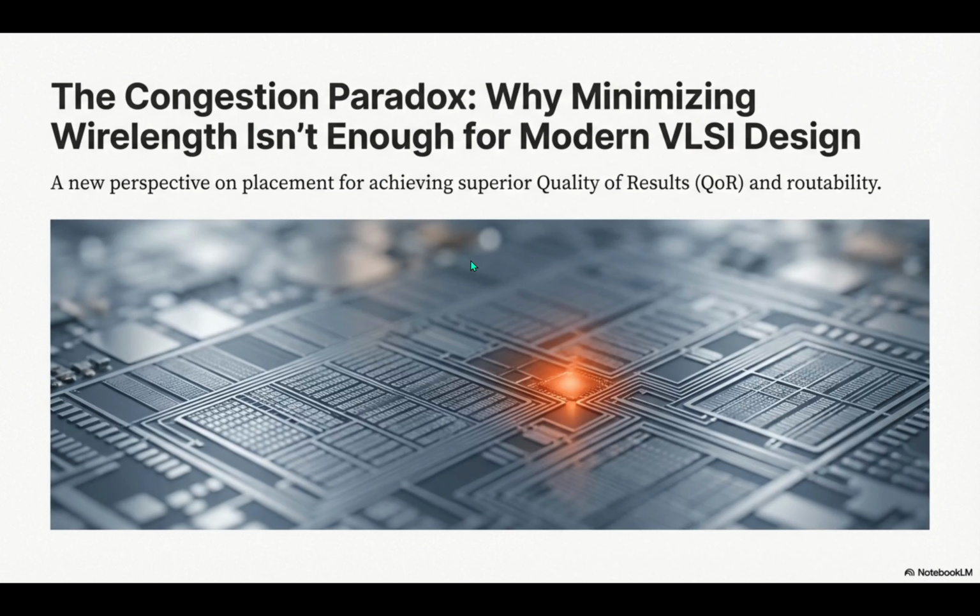Today, we are taking a scalpel to one of the core challenges in modern chip design. We're exploring a huge paradigm shift that affects basically every high performance chip you use. Our focus is on very large scale integrated circuits, VLSI, and specifically a critical step called placement. If you're building a chip, the quality of where you put every single component, I mean everything, determines the speed, the power consumption, and ultimately whether the chip is even manufacturable.